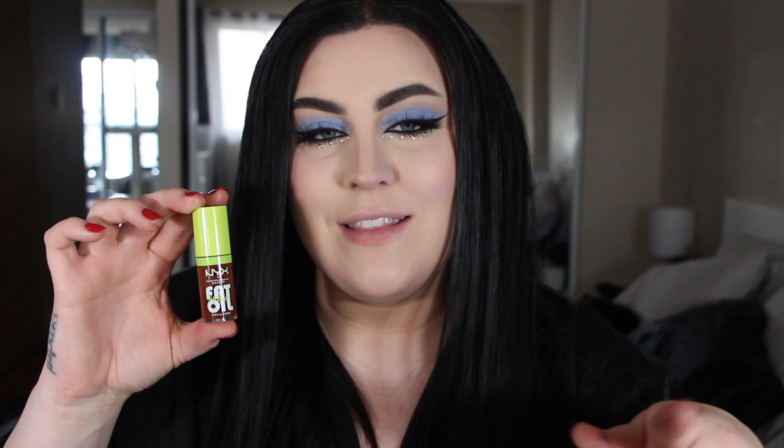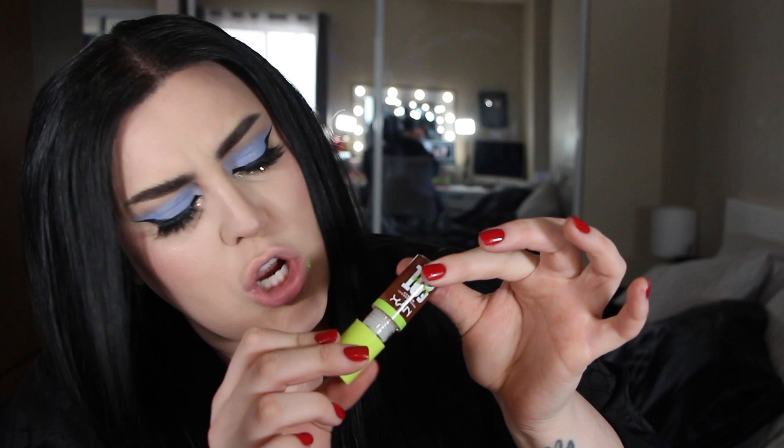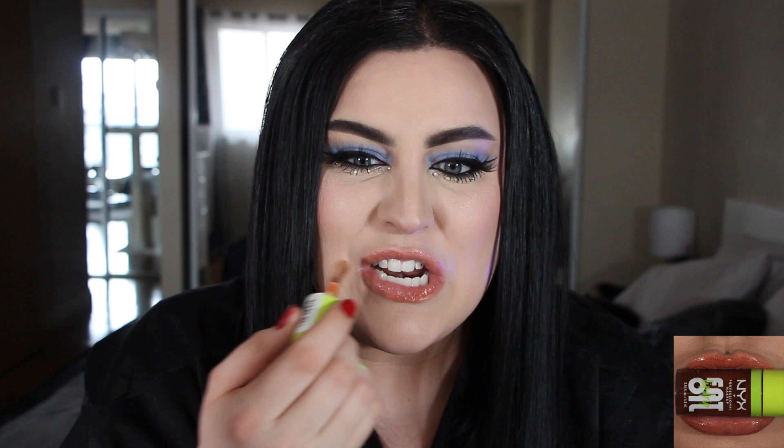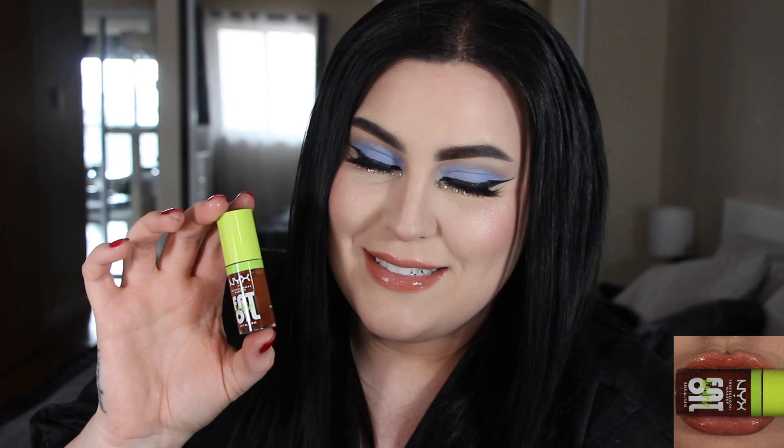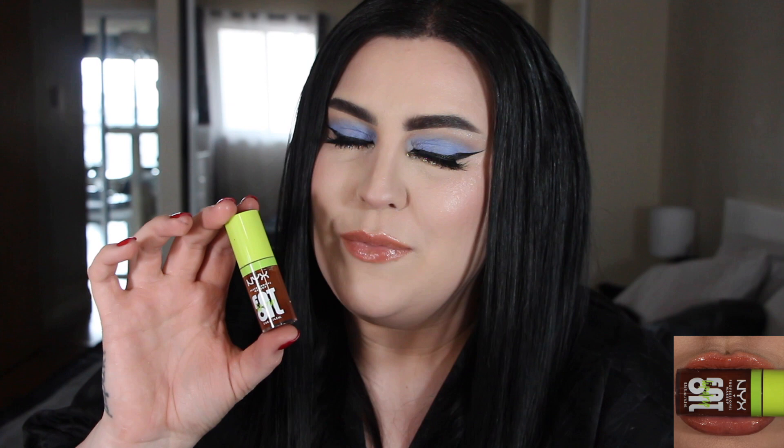We have number seven and this shade name is called Scrollin and it's definitely like a chocolate, like a caramel chocolate. So with this one — you do get a lot of product and that's kind of like their marketing shtick: one dip into the lip drip. It's a little too yellow-toned for me. I'm sure on someone who doesn't look as white as me it would look phenomenal. It's beautiful, feels great — just not the best shade for me. That's O7 Scrollin.